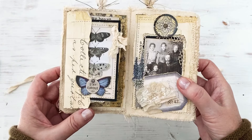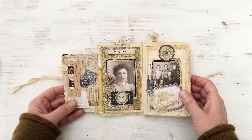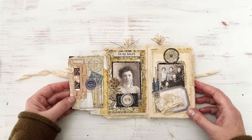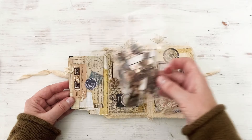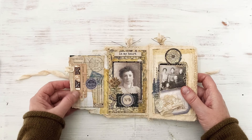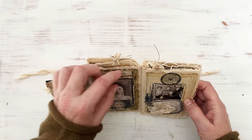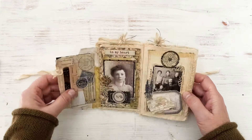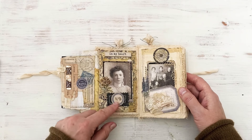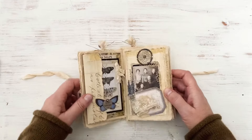Then I made this page to flip out. I used one of those metal-looking pieces and a tag from the tag set, little ephemera pieces here and there. These are those quote chips that are thick. Another one of those little stitch scraps in felt with a little label from the ephemera pack. That's it - I really like this page, it's one of my favorites.